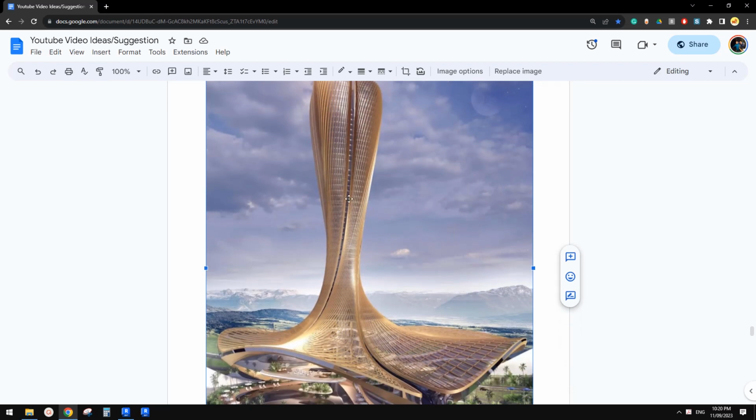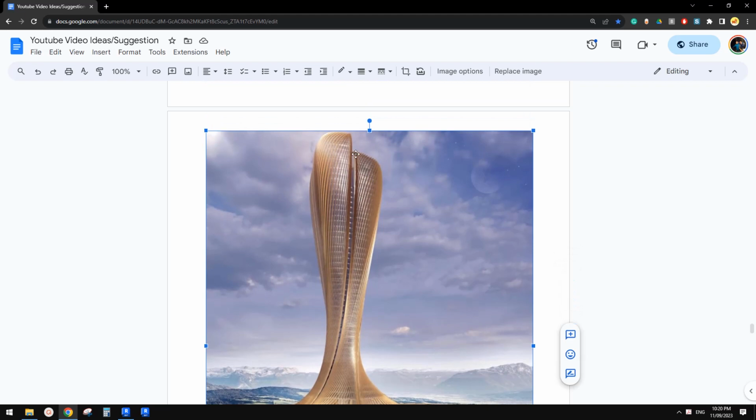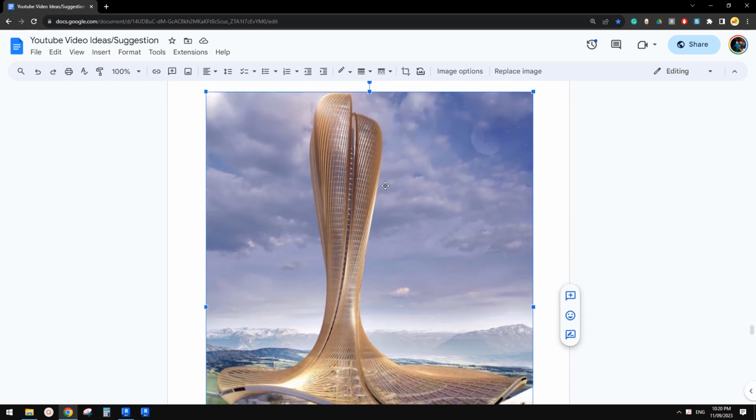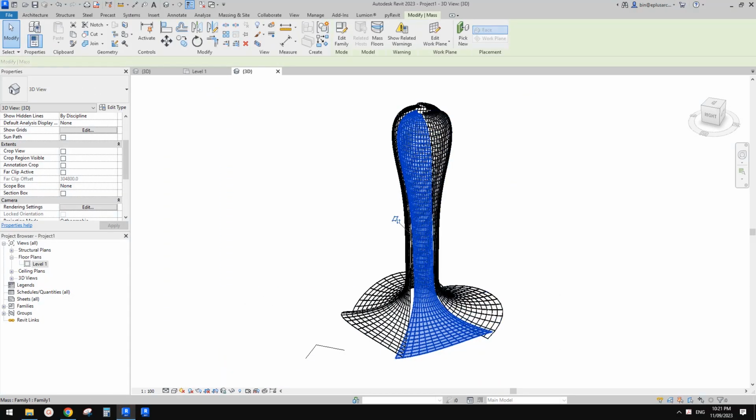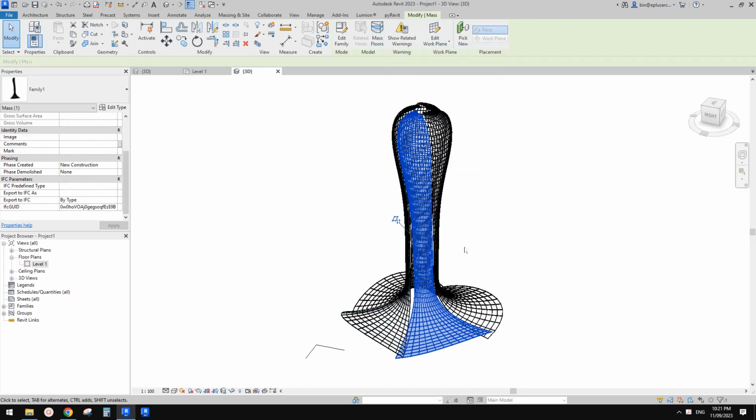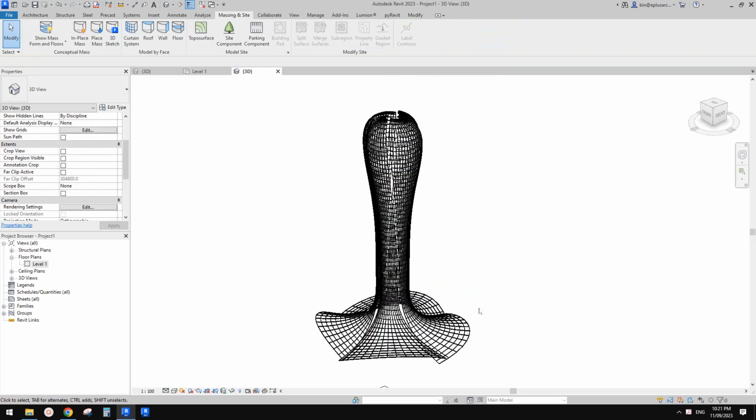Yeah, you can try. Instead of creating a surface, you can create a solid. Once you create a solid, because with a solid you can use mass floor. So I think that's it.